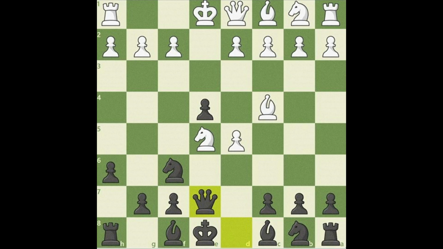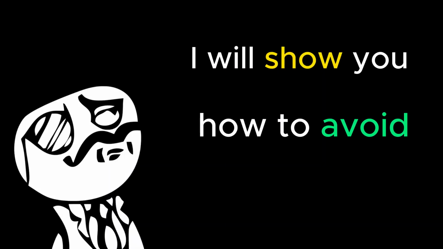Perfect. That leaves the stubborn d4 move. At the end of this video, I will show you how to avoid a deadly trap that white may try on move 2. Make sure you stick around so you don't miss out.